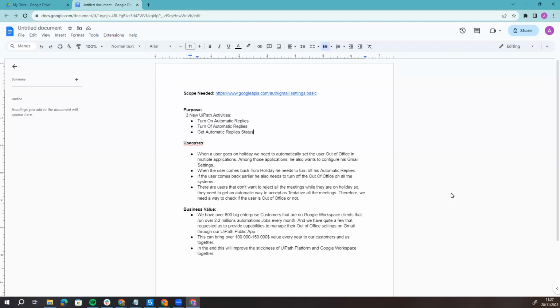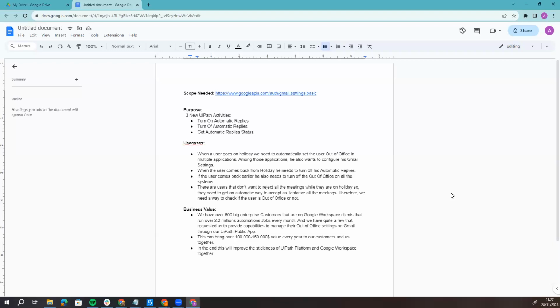And then there's another very important use case where the user wants various different behaviors while he's out of office. One example is that while he's out of office, he wants to either reject all the meetings that he receives, or he wants to still participate in some of them.